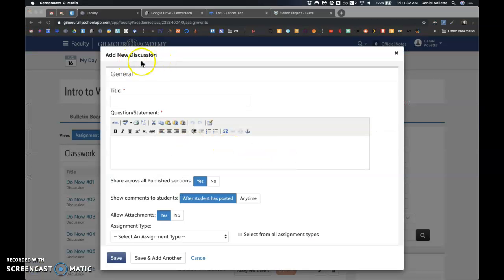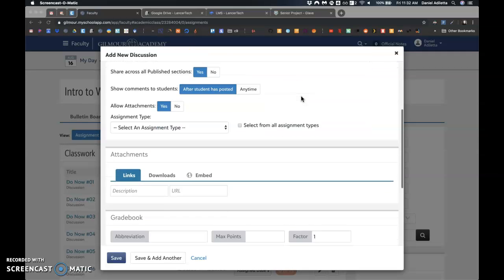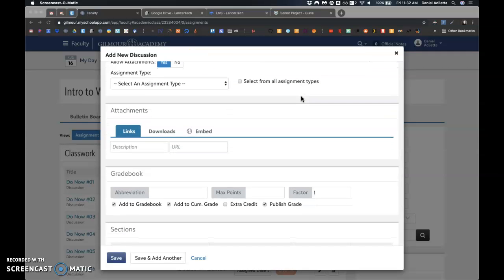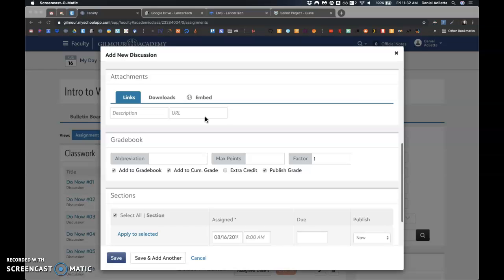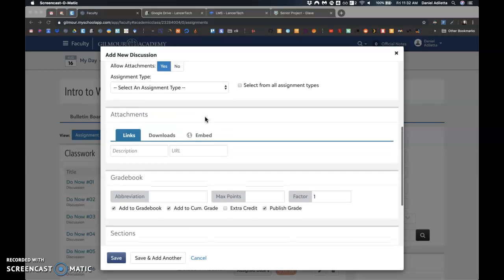When creating a new discussion, I have been asked previously if you're able to attach a rubric to a discussion. You cannot, as far as I know. It is really handy to have a rubric associated with grading a discussion. And so what I do is I'll have the ungraded discussion. I'll post that. The students need to reference the rubric on a different assignment that I'll use to then assess their performance inside an online discussion. But usually I'll just add it to the gradebook right here.